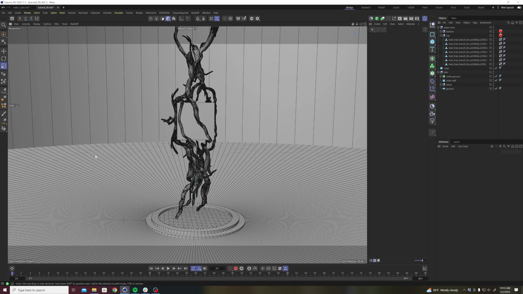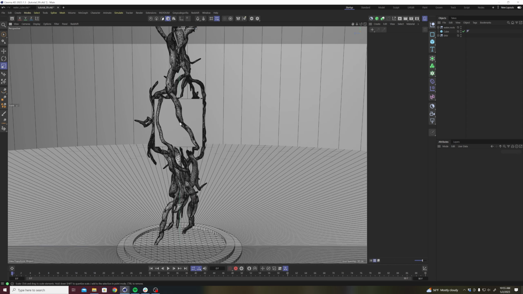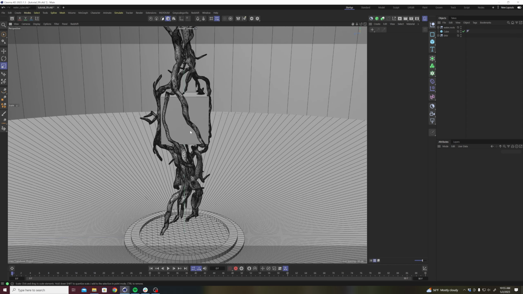Okay, so now that we have that, let's do the plant effect. I had a bunch of plants and flowers scattered around on the surface of the ground here, and they're all moving around. So let's do that. What I did was I used Forester, but you don't have to use plants. You can use whatever you want. You can put a model in there, spheres, cubes, whatever you feel like doing. But for me, this was part of the nature series, so I was using flowers.